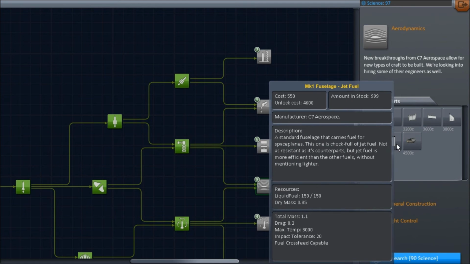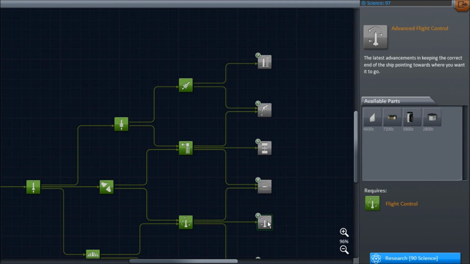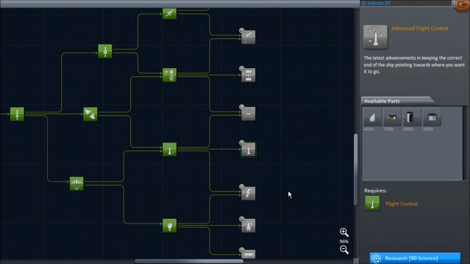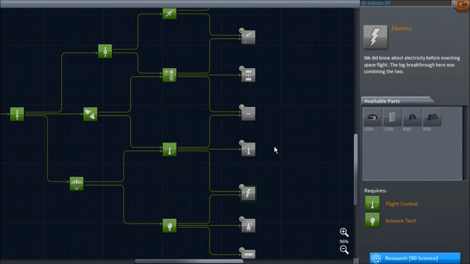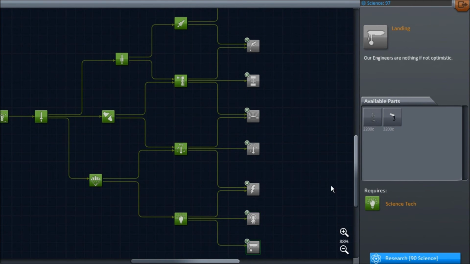Control surfaces for flight. Oh, jets and air intakes. That might be kind of cool. Start off with some jets pretty quick here. How about this one? ASAS, another control surface, deluxe winglet, cockpit, and another probe. Lights, and solar panels and batteries. That could be extremely useful. Ladders, another bit of science that we can snag. And some more landing stuff.